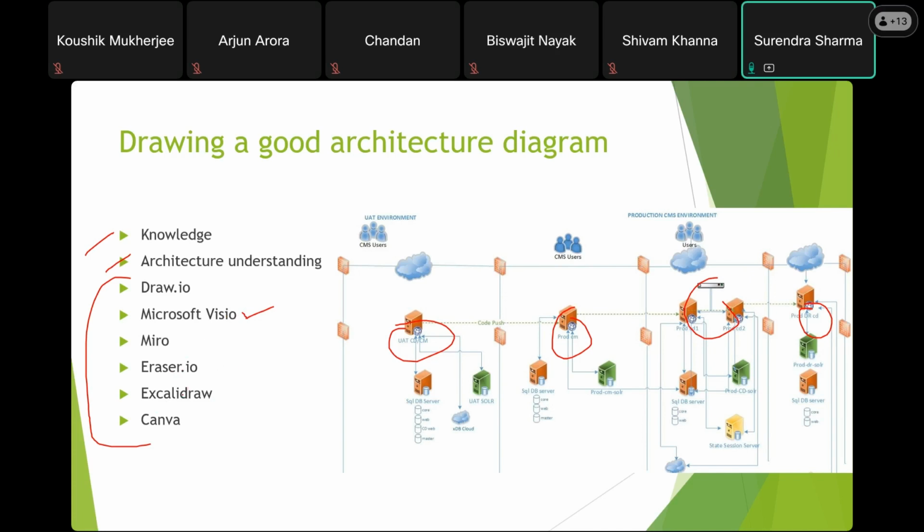If you take the paid membership, then of course you will get the full-fledged advantage. So try to practice on one of the online tools that you like, or which your company provides, and then you can create this kind of architecture diagram for your proposal.